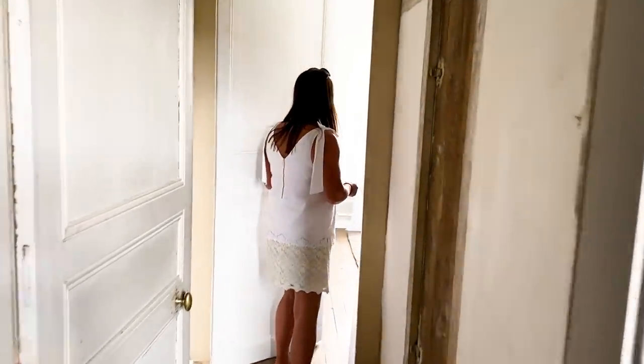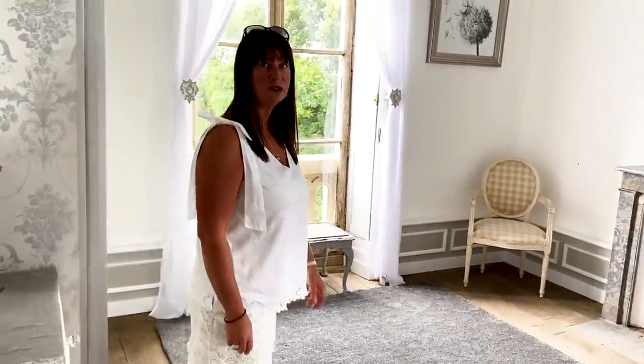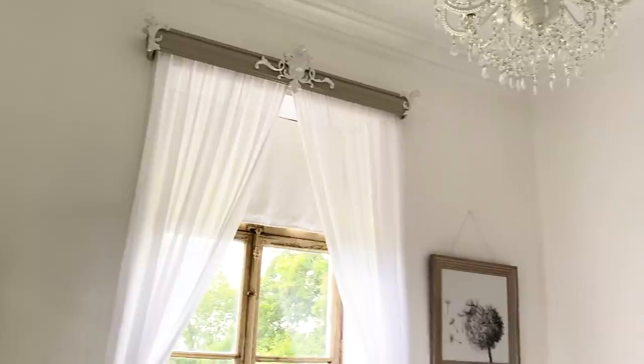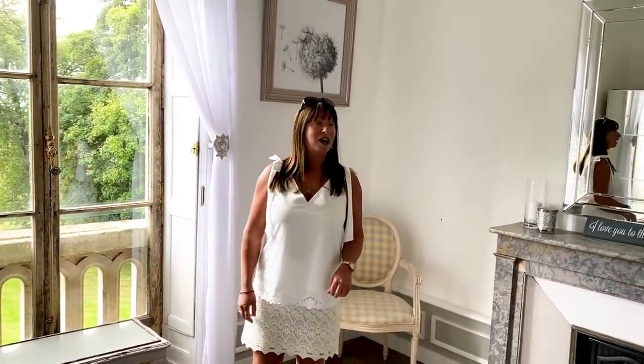Coming into Bethany's room — I can't believe it took me three months to do this. Every job here at the chateau seems to take three to four times as long as a normal house, but we got there eventually. The walls were black, and first of all I had to strip the wallpaper off, then they had to be sanded. Because they're lime walls it all just flakes off — it's a really dusty job, I looked like a snow monster. Eventually we got there; I just painted them white. We weren't intending to leave them white, but other things took priority. We already had some wallpaper that she liked, so we put that up. Her bed is from home, the lamp, all the furniture in here we already had because we can't actually afford to buy new at the moment — other things are taking priority, like heating.